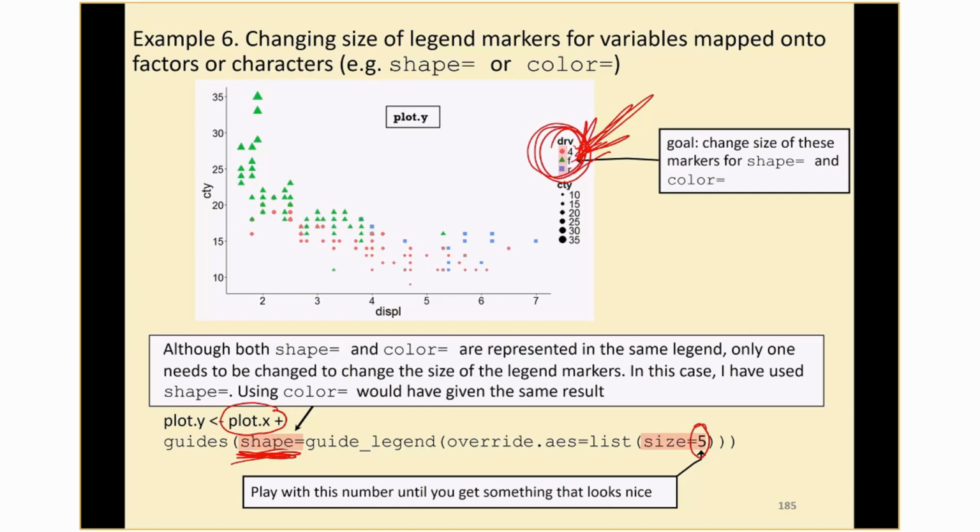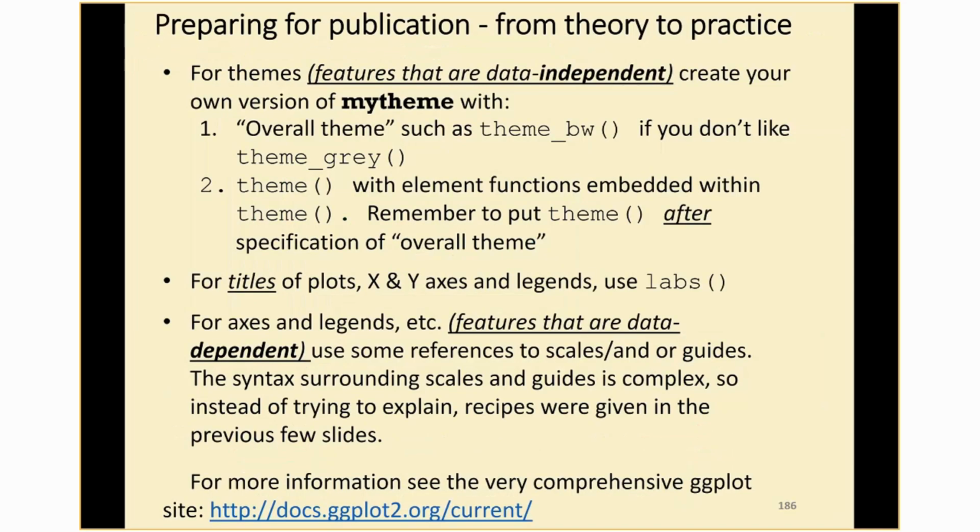And this example is quite different from the previous example. In the previous example, where I wanted to change the labels, I had to use both scales, both scale shape and scale color hue. In contrast, when I'm trying to play this game, increasing the size, I could use either shape or color. Either of those would be adequate. So, how's this actually going to work? How's it actually going to work when you're preparing your plots for your thesis or for your journal publication?